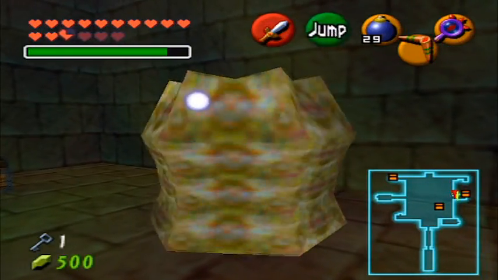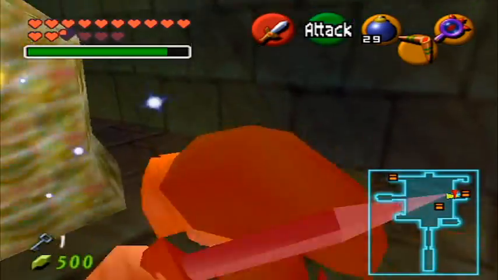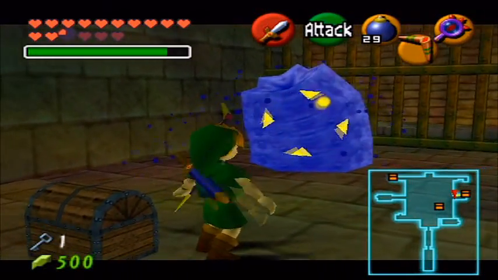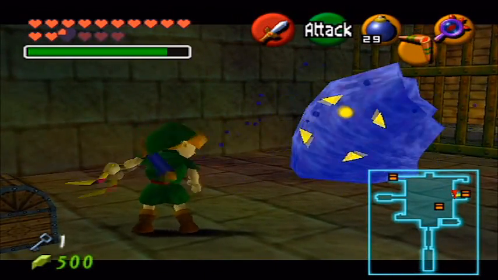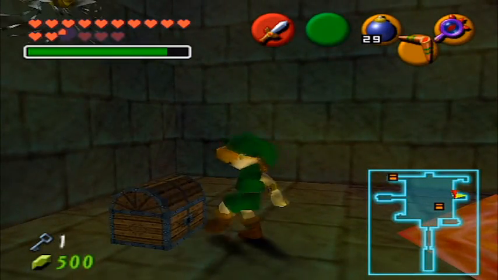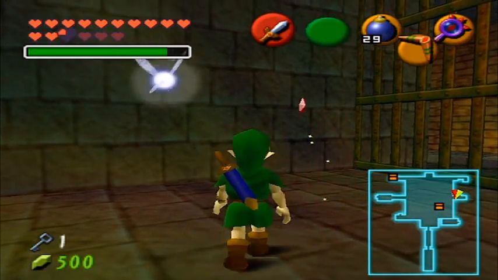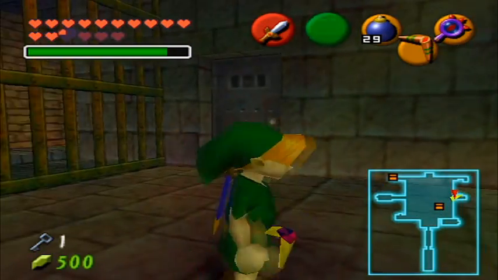Oh, great. Yeah, these things creep out my sister. You can stun them if you want. It is suggested to stun them just so that you can kill them easier. And here, I believe, is a small key. Or a blue rupee. 5 rupees. My sister can't remember what a blue rupee is worth. And red rupees are worth 20.